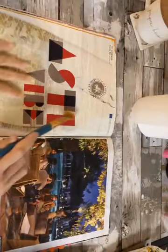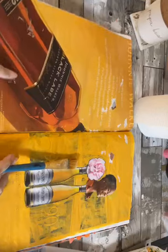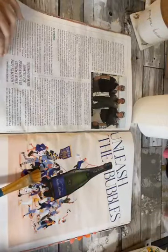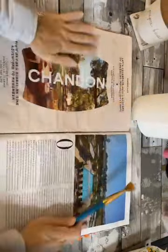Okay, so let's look and see which open pictures I have. I definitely know I want to cover this one up. This one I tried and just fell in hate with. I did not like it at all. And on top of it, it has holes in it. But I love the back side of that page, so I'm gonna wait on that. So we've got text here. Well, let's try this one, shall we?